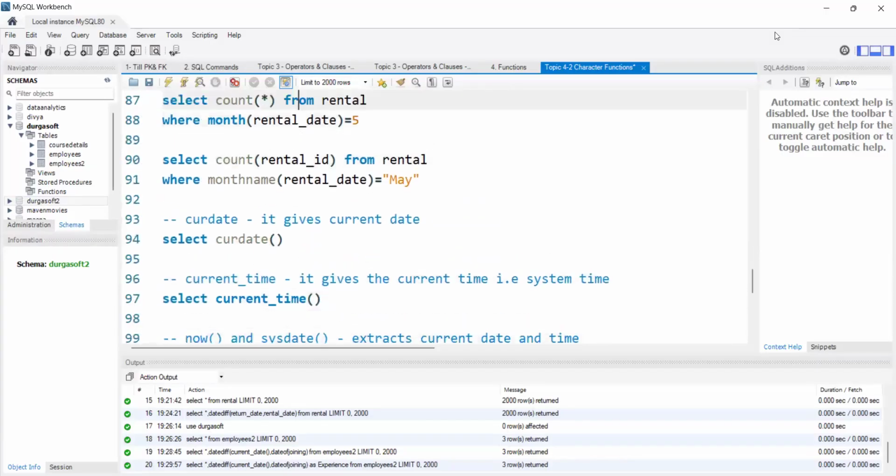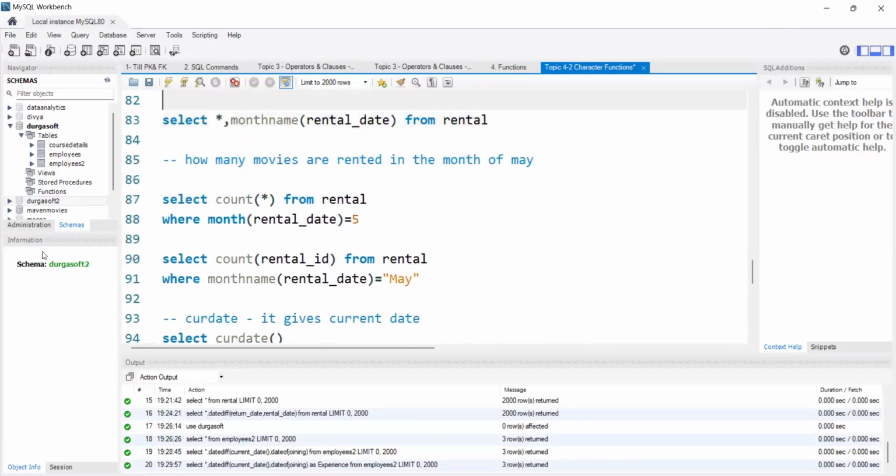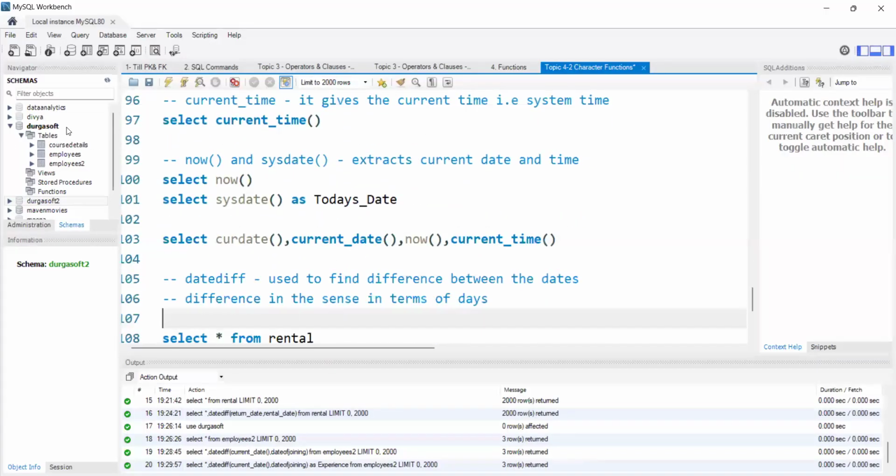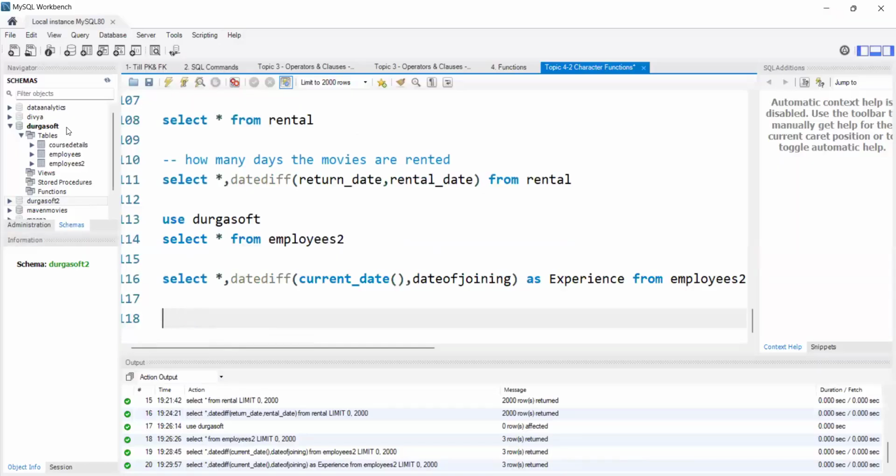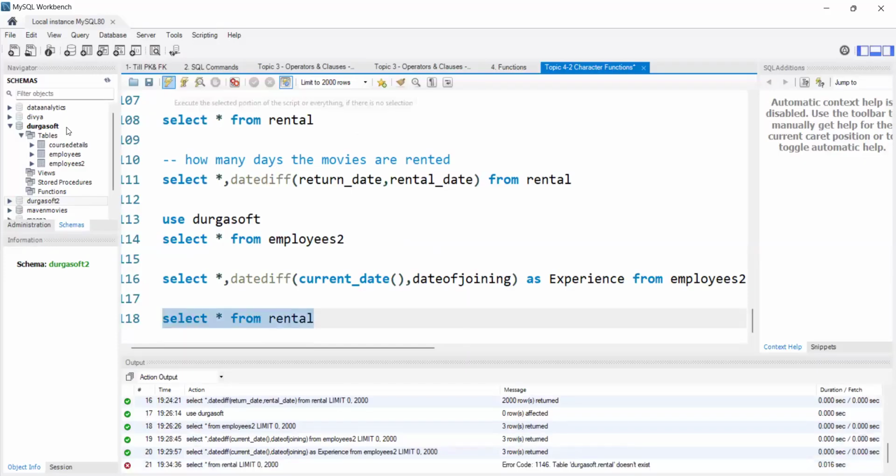Okay. All right. Select star from rental. Let me activate the database.